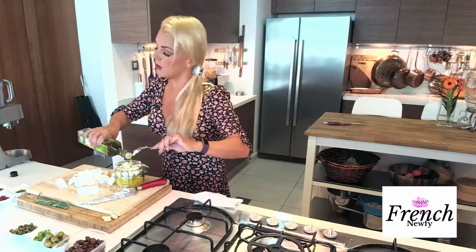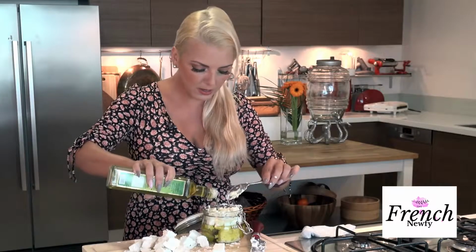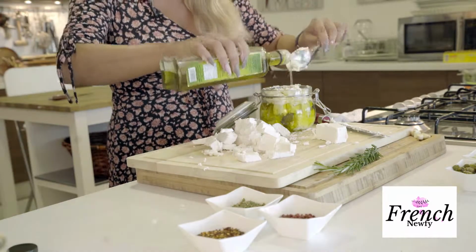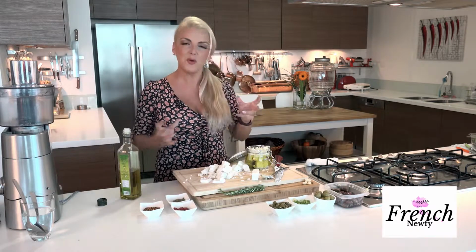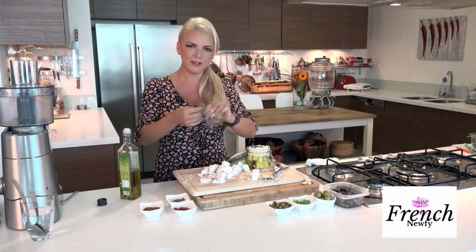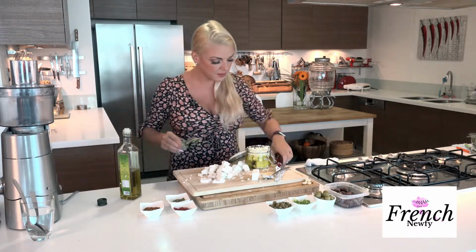And extra virgin olive oil is quite expensive. This was regular olive oil, $1.71. I mean, you can't go wrong. And so get all of that in there. Beautiful. The color is amazing. You have the white, you have the olive oil, that beautiful green. We're going to get a couple of sprigs of rosemary down into it. The smell of rosemary is absolutely fabulous.